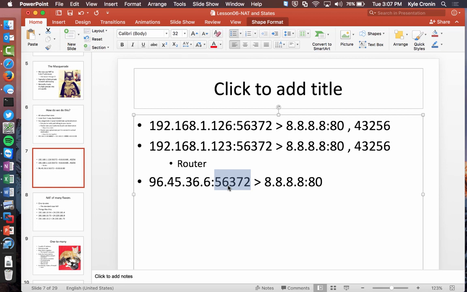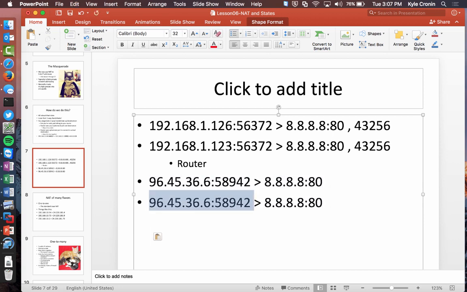It can't distinguish the traffic between the two. So that is why your router would really have something like this going on. And that's why your router changes or remaps the ephemeral ports. So the router would have something like this on the table. Does that make sense?